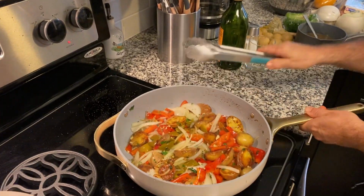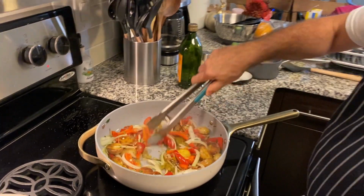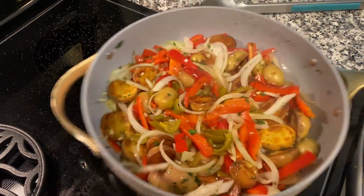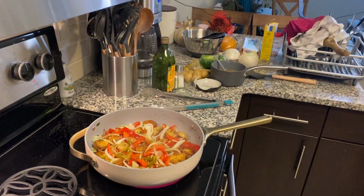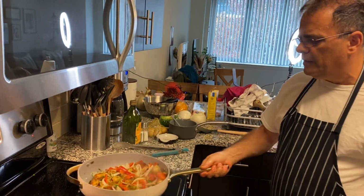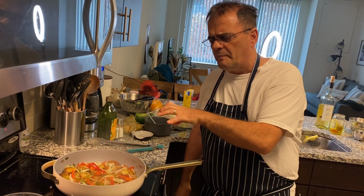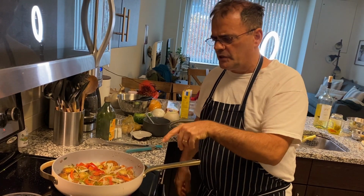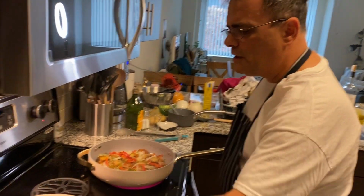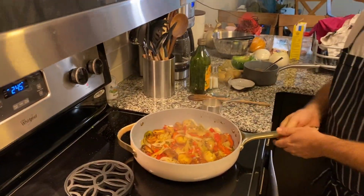Take another one. We're almost there. We're going to give it a few more minutes. Look at that. Oh, that's great. Wow. Love it. Beautiful. Give it a little more color. Oh, wonderful. We're going to cook it for another maybe 10 minutes to make the peppers and the onions nice and soft. And we're going to throw the rest of the stuff on it. We're going to stick it right in there. Wow, look at this. That beautiful one.